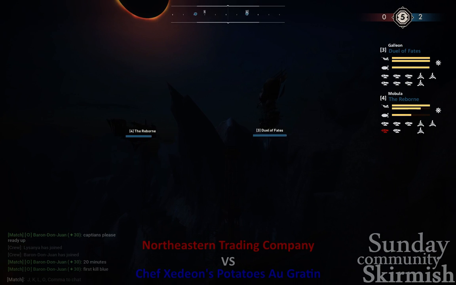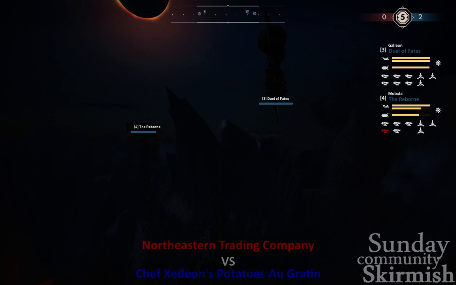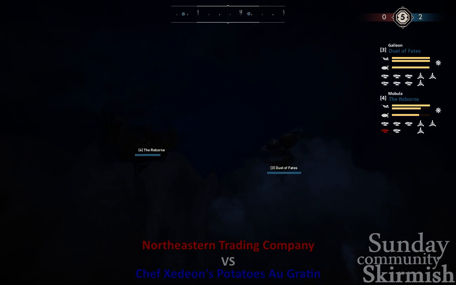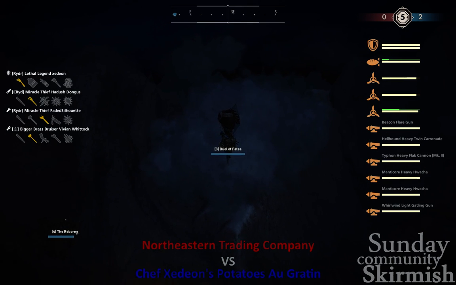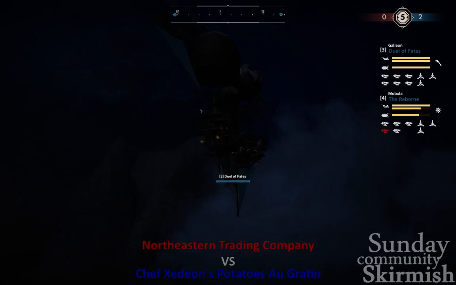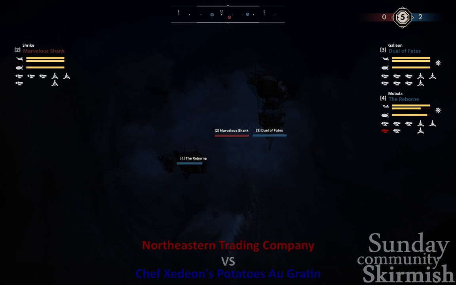This is the perfect team comp to go up against a Shrike. You got things that are basically resistant to Hwacha. Of course, that's the Mobula. And of course, you got to get that perfect flank, or else you're in the arcs of the Hwacha of the Duet Fates. So this could be tough sledding for red. This could be very tough sledding.